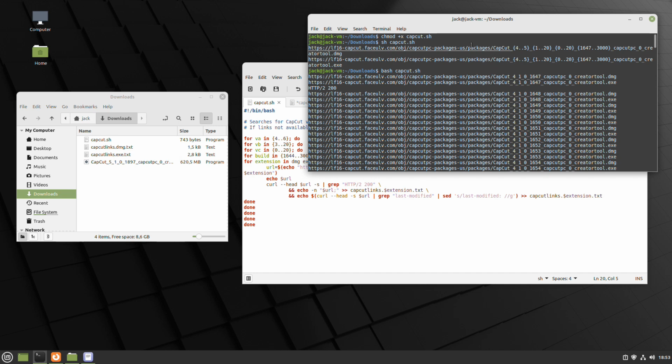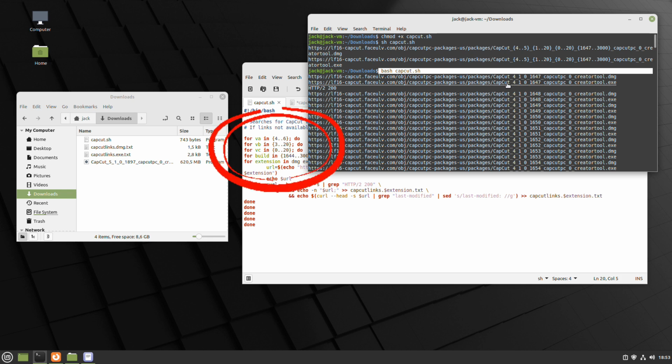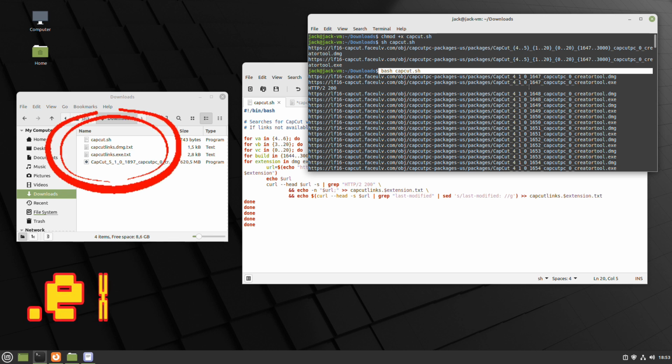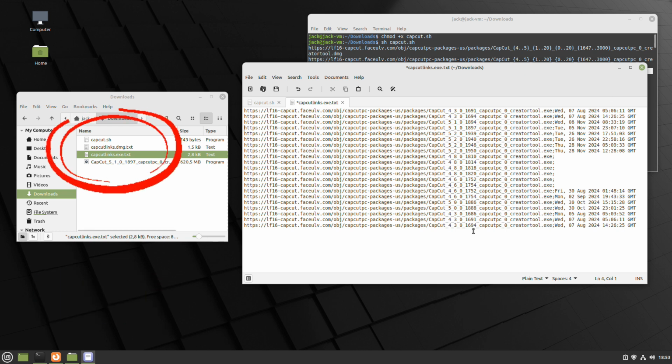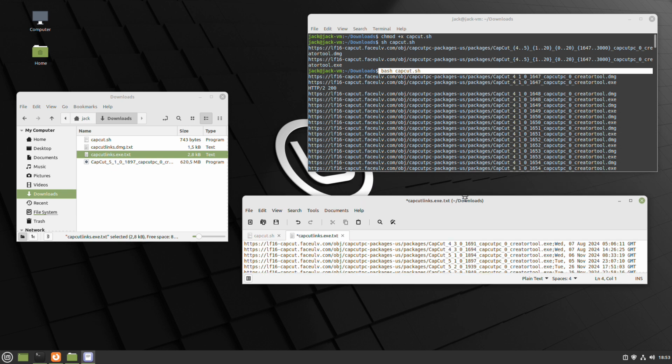When using Mint Linux, I first need to make the script executable by running the chmod +x command. Next, I execute the script by running it with either the sh or bash command. Within the script, you can define the starting point in terms of the major, minor, patch, and build versions. When the script finds a valid download link for Windows in .exe file format and for macOS as a DMG file, it adds those links to the respective text file. You can then use those official links to download older versions of the CapCut software, which can help mitigate the issue of previously free features now being paid.